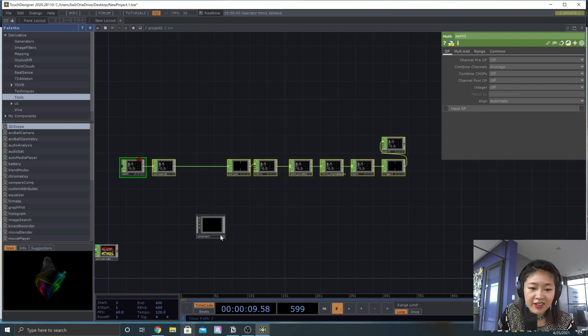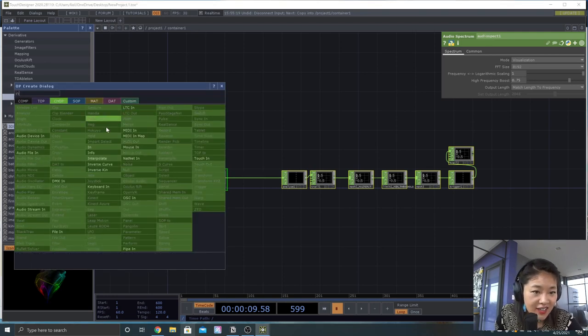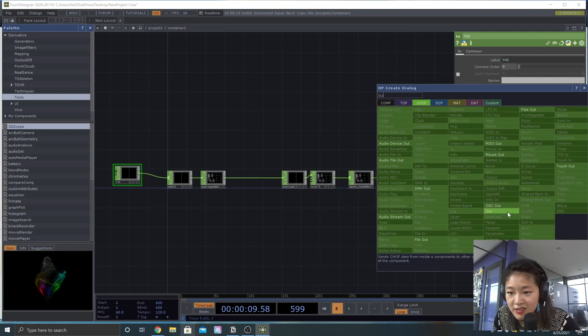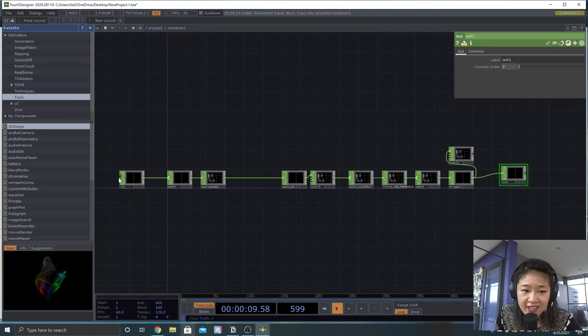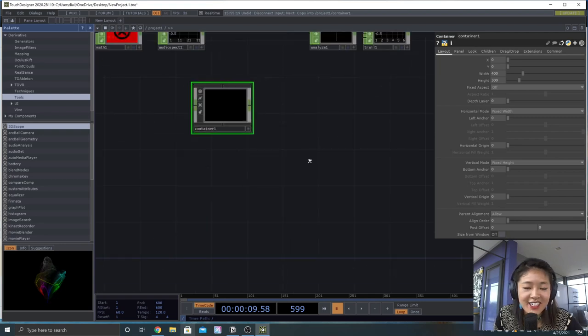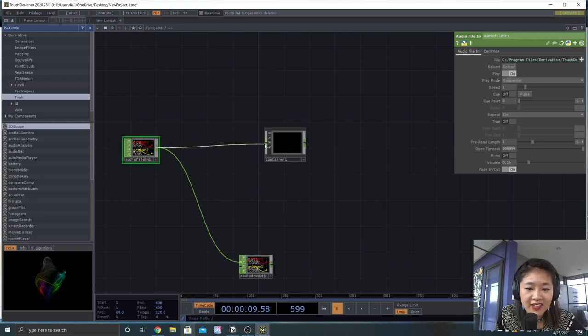So now if we double click on our container, we go in and we have everything here that we just made. In order to hook up the ins and outs for a container, we're just going to drag out from the left side and add an in. It's called in. And then we're also going to add an out on the other end. Out. Nice. So we've added an in and an out inside of our container. And we're going to go back up. I can click project one to go back up, or I can just scroll out until I go into the higher dimension. And I can delete all this because I just put it in there. And I can hook this back into the input.